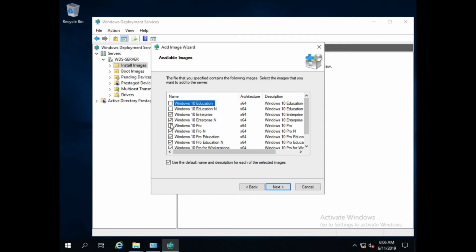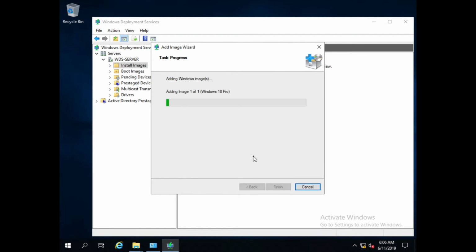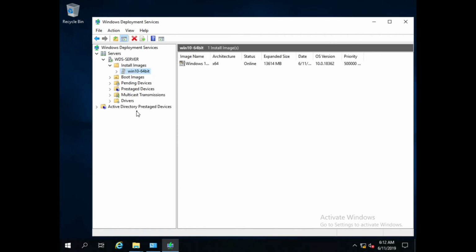I'm selecting only Windows 10 Pro. You can select all, but it will take some time to add the images. Click next, and again click next. It's adding the image. The install image has been added successfully. Click finish.